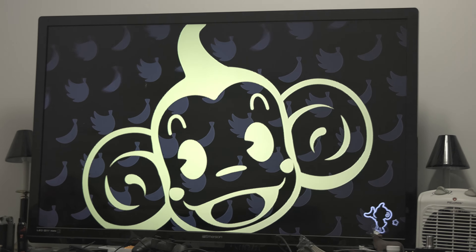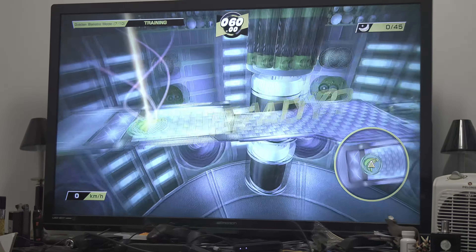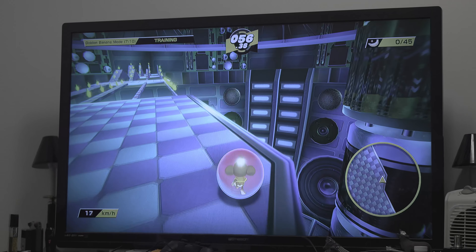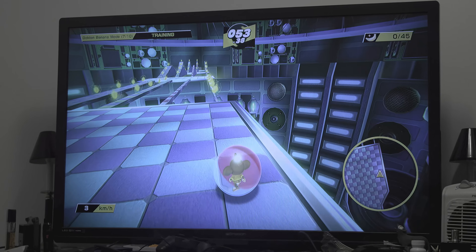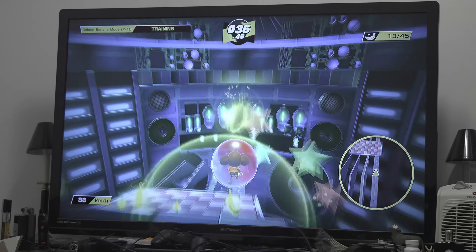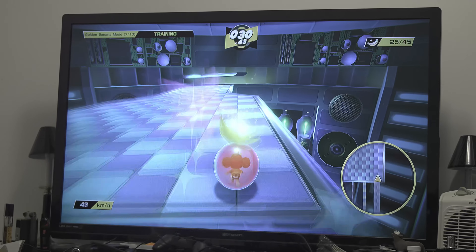Take a look. Watch the motion as I go over the skinny platform here. For anybody that's played this game, you know that the controls are unusable — it's like you're controlling an air hockey puck instead of a monkey in a ball. See how jerky that is? That jerks every time that you pause. Notice on this one here, I didn't pause. It's a lot smoother.